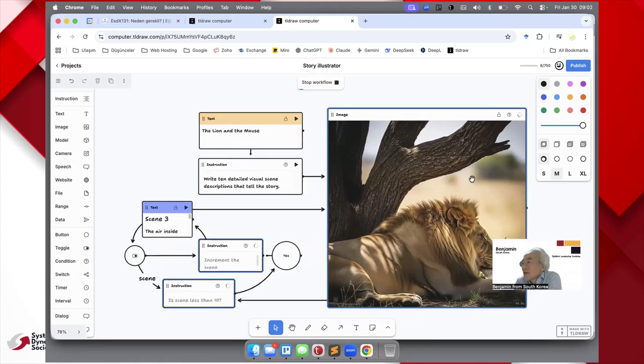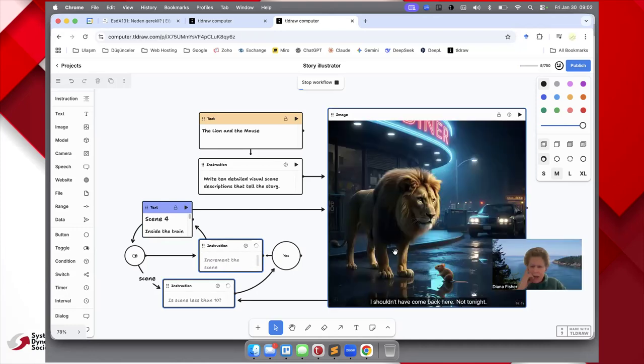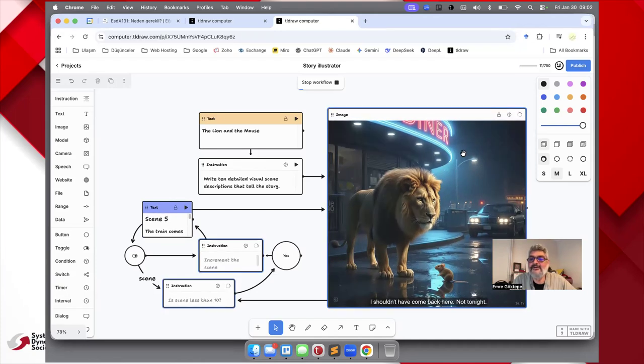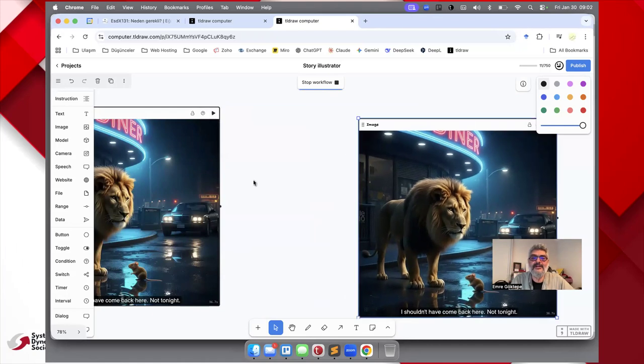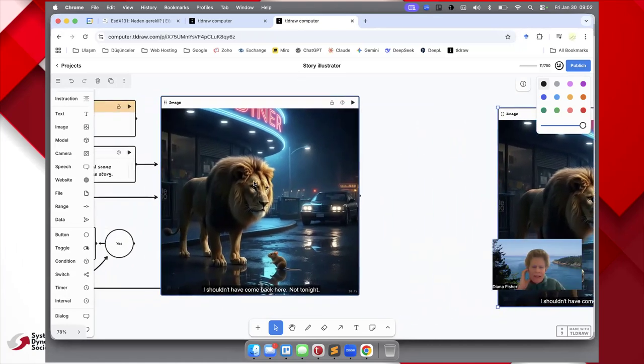Wow, scene 3. Yes, and I have 6 gone. It is scene 4, but it didn't create one. It should have updated. Oh, there, that's another image. Maybe there might be a bug, but I don't think so. That's interesting. Maybe you can just make a copy of it and save that one.